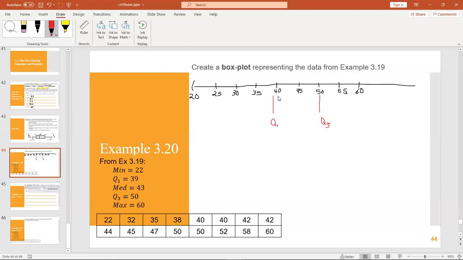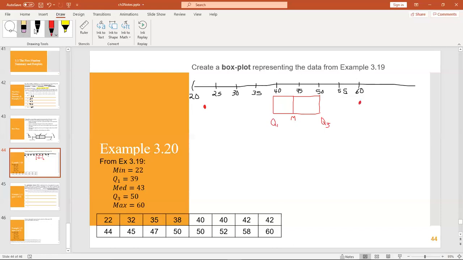So then we'll go ahead and connect our box right here. There we go. The median is 43, so 43 is probably going to be somewhere in there, a little bit below 45. That's M. The minimum is 22, which is going to be roughly right about there. The maximum is 60, which is up there.